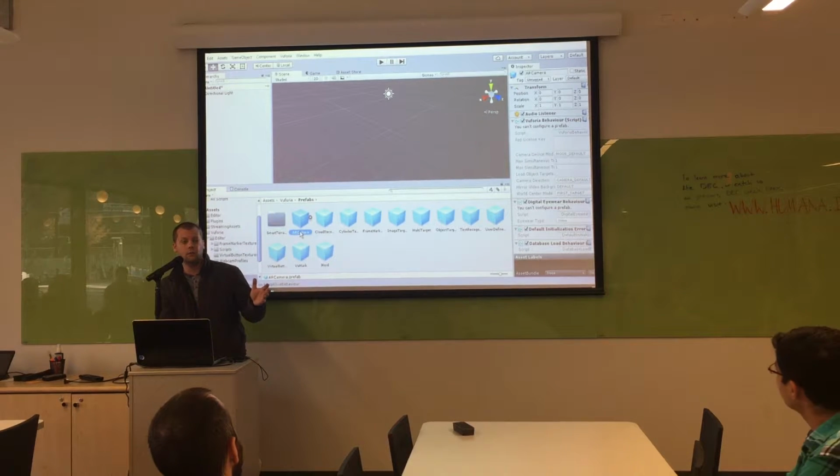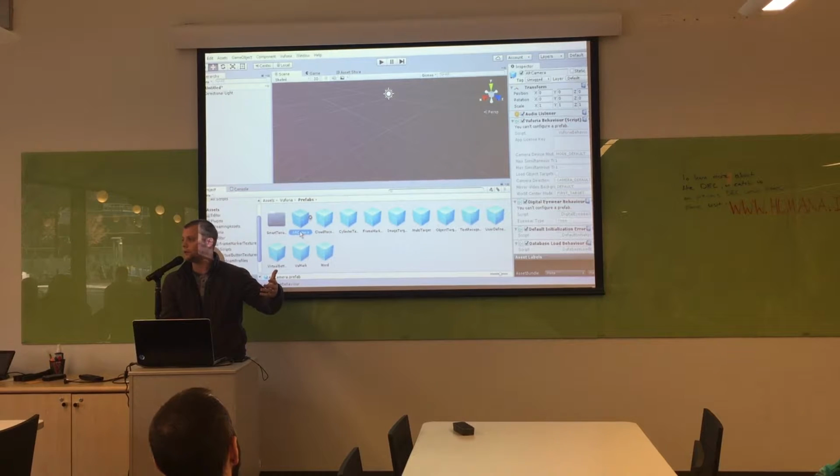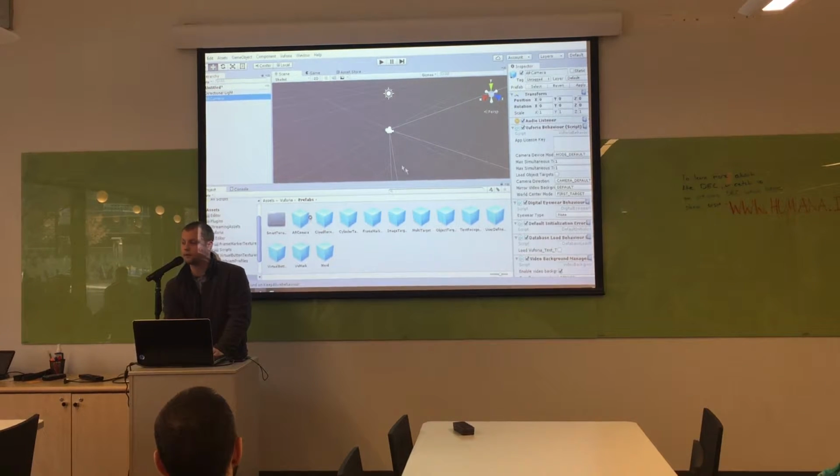One of the ways Unity works is they like to package objects together, and they call them prefabs, or prefabrications, a way that you can lump objects together. In this case, I'm just going to literally drag and drop that camera. I'm going to give it a rotation of 90 just to point it down, and I'm going to zoom out so you can see what I just did there.